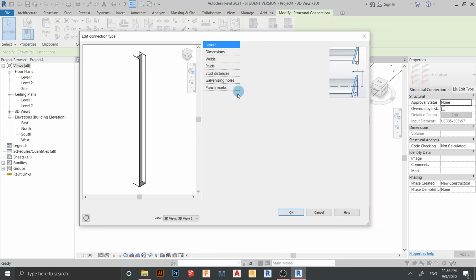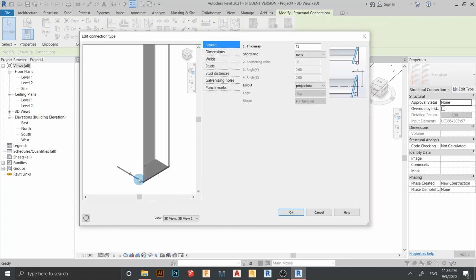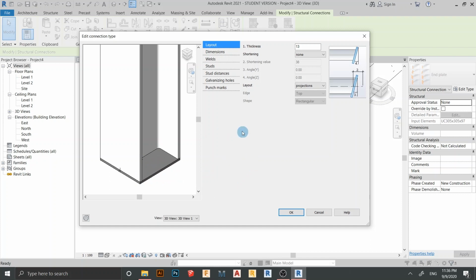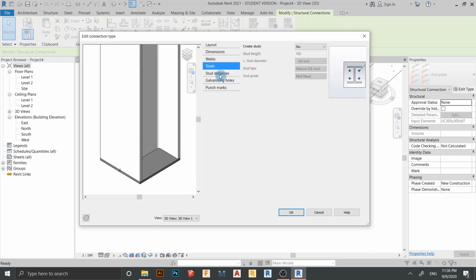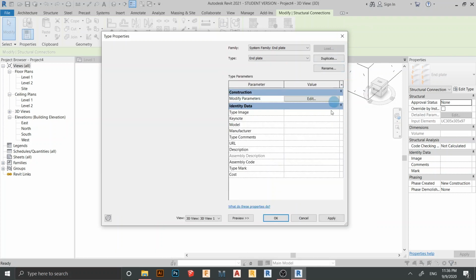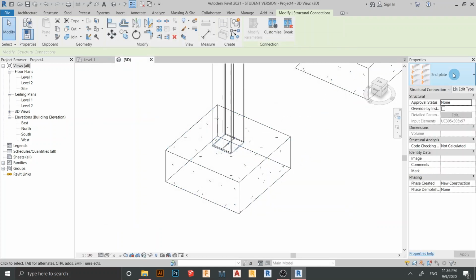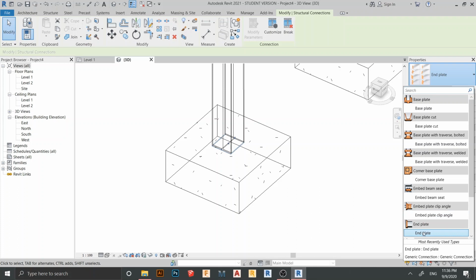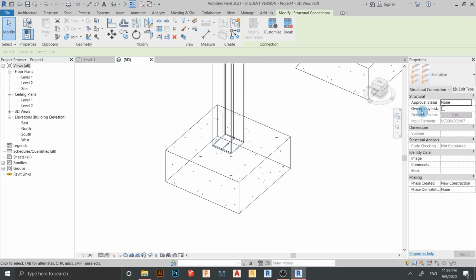Okay, I think now I've got to choose again. Okay, I think we used the wrong steel plate. I'll close this first, then I'm going to change it. Oh, we're using the wrong plate. Actually, we're supposed to use base plate here, but I don't know why we selected the wrong one. So I select this one, base plate. That will show up.